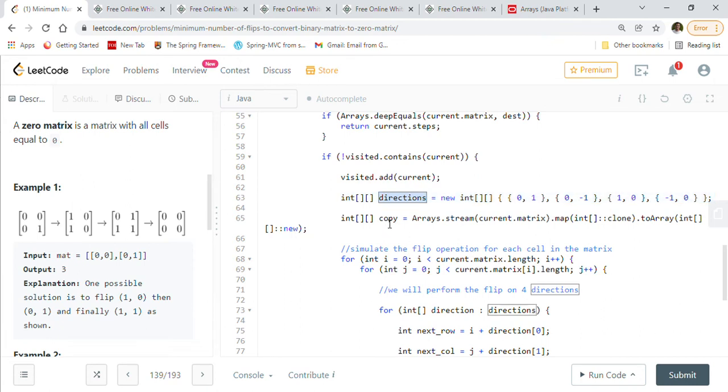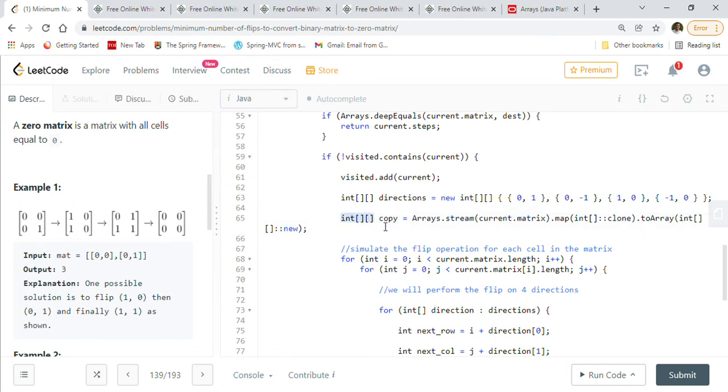So first thing is, we will copy the current matrix using Arrays.stream, right. If you are familiar with Java 8 streams, then that's what we have used here. And then we'll just use the map, because we don't want to change the actual state of the current matrix, right. That's why we are getting the stream and then mapping it to an array, so that we will get a copy of the matrix, right.